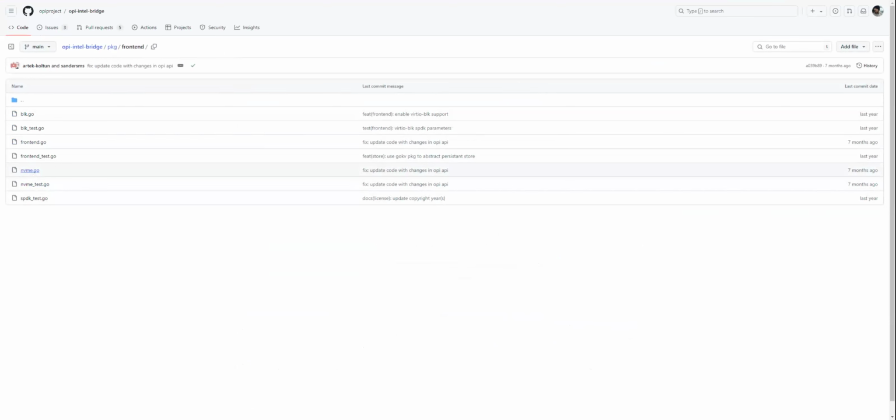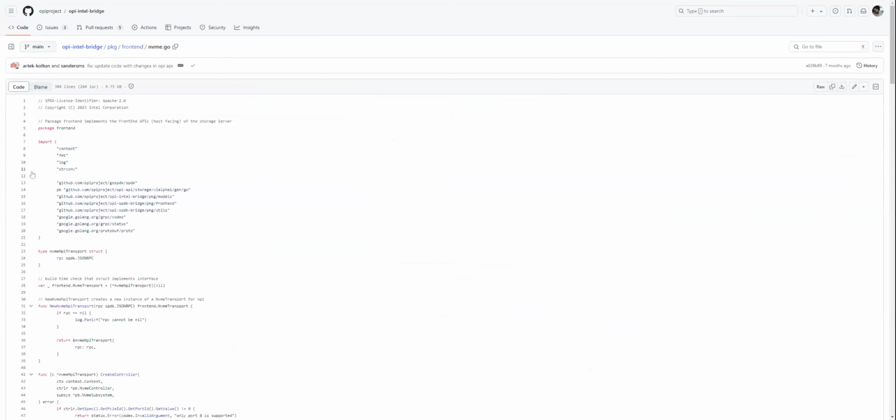We have the specifics of the vendor code for Intel for storage, and then we have the generic part, which is SPDK. And the SPDK lives in a different repo today. And we port that from this OPI Intel bridge. So in this OPI Intel bridge, we have everything that is vendor specific. Maybe it is storage, maybe it is networking for a VPN, but we have everything that is vendor specific.